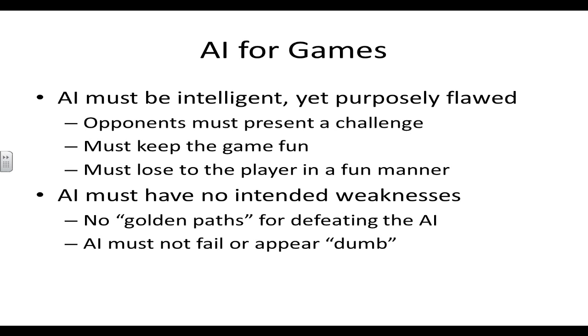All right, so opponents have to present some kind of challenge. You have to keep the game fun. That's the main idea. You must lose to the player in a fun manner. These are the overarching design things that we have to keep in mind as we're designing our artificial intelligence. If you make your artificial intelligence too difficult, nobody's going to play the game.